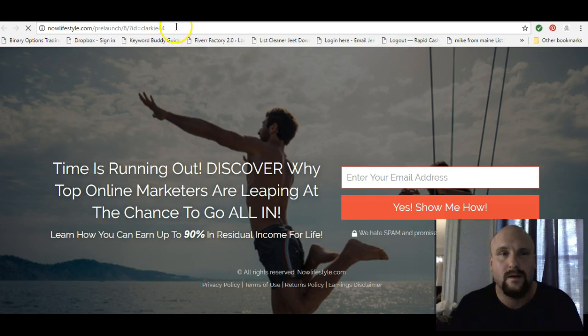Now you can drive traffic to that. You can add a tracking link if you want. If you have a separate tracker, that's up to you. I will be showing you very soon how to add a tracker to the end of this. But I want you to know how to get your lead capture page link, get it up, and get it going so you can send traffic to it.